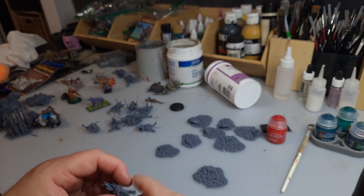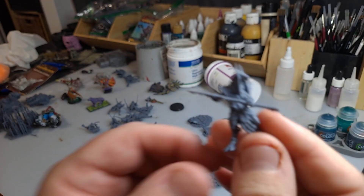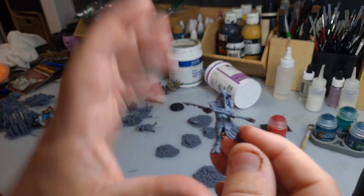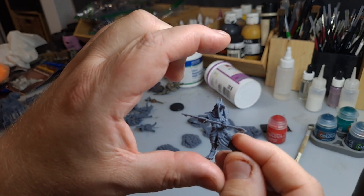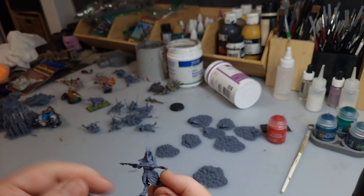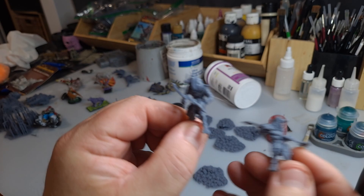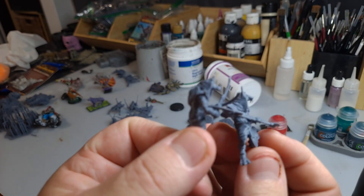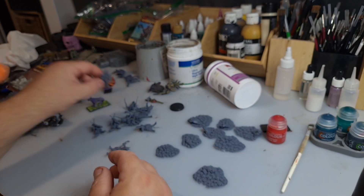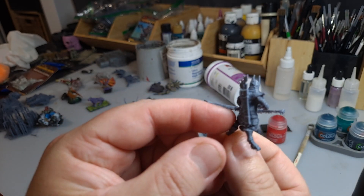I printed up, using the same technique, a whole lot of Anubis warriors. I kind of messed it up because these were supposed to be bigger and I was going to do them as a unit — if they worked out well I was going to have bone giants as huge things — but I've got to resize them. I've got a couple of different ones with swords, some with more of a crocodile feel, and a couple with a bow and arrow. They've turned out absolutely beautiful.